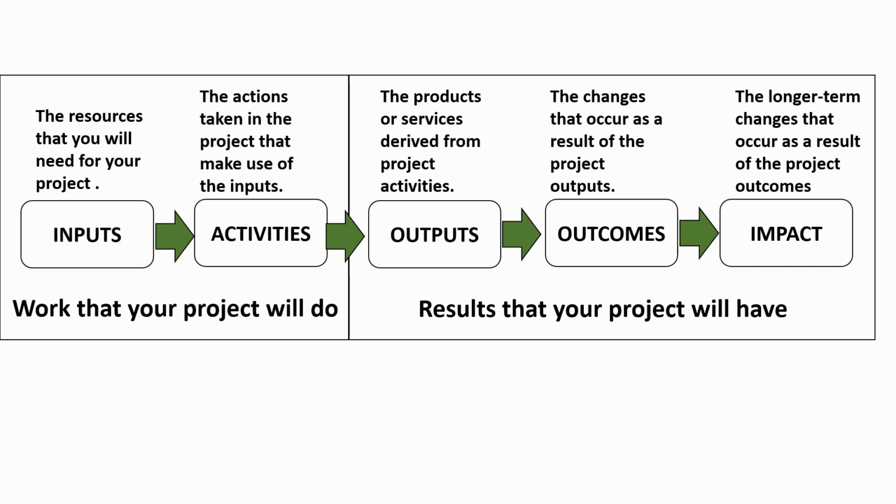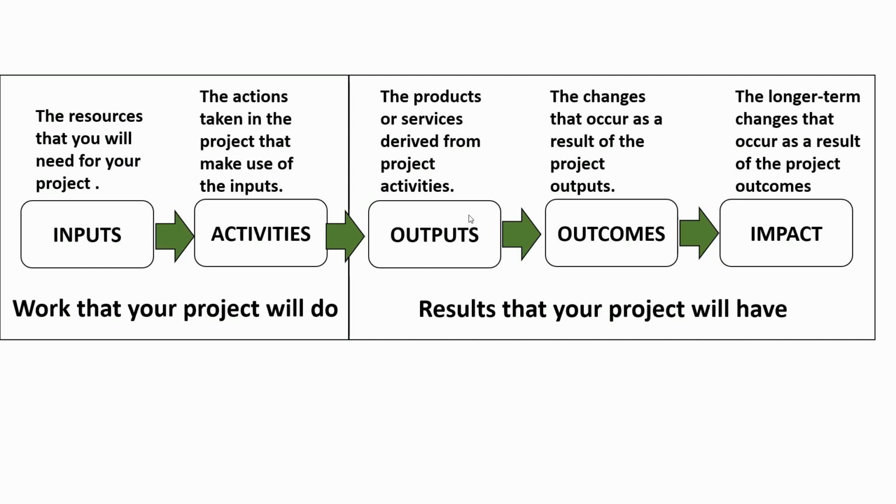Now we'll play a game in a few minutes that should help you master the difference between outputs and outcomes. But let's go back to inputs and make sure that we understand the logic here. So remember, if we have our inputs, if we have the raw materials for the project, then we can do activities, right? If we have money, if we have resources, then we can do actions. We can do activities. And if we're able to do these activities, we're going to produce some goods and services.